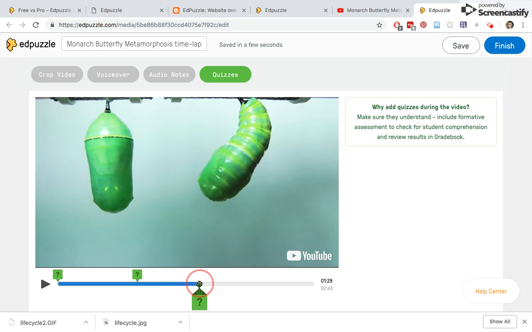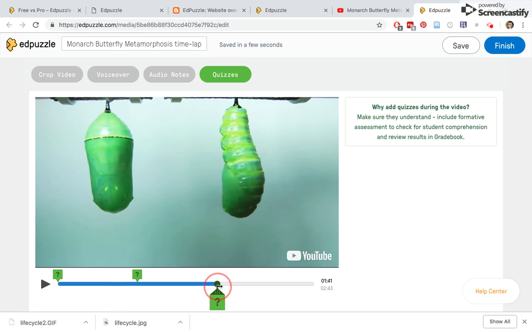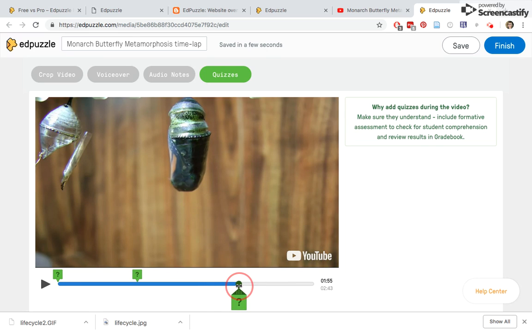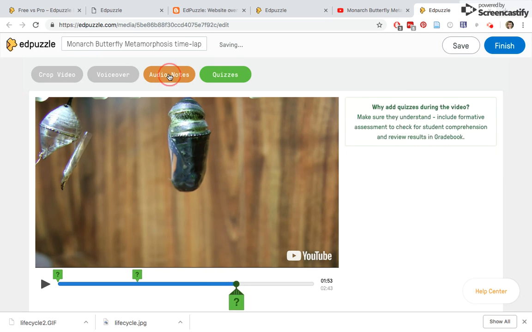Now I'd like to add a voice comment, but I gotta find the place here. There it is. So you want to hit audio notes or voiceover. And then it explains what it is here if you're not sure, and you can do help center here. So I'm going to add an audio note. I click on this to record. I want you to notice the wing pattern. Now I click on it again to stop the recording.